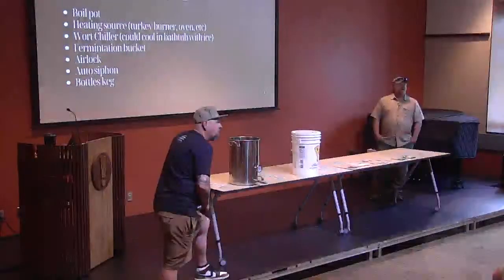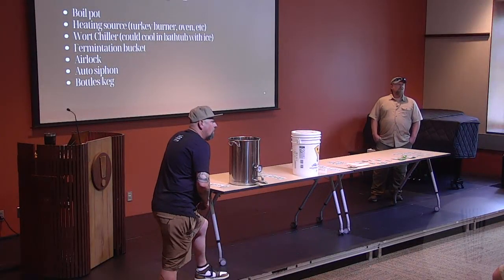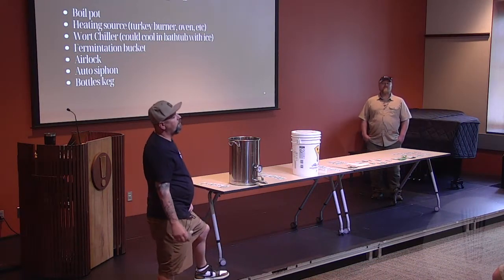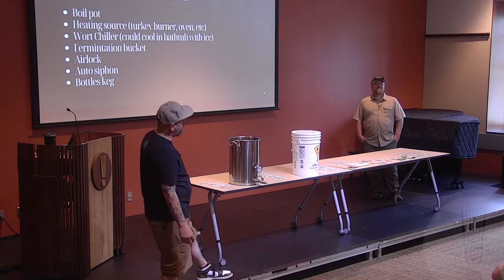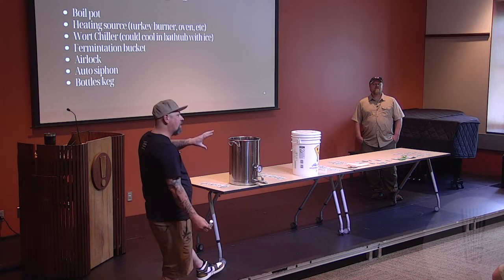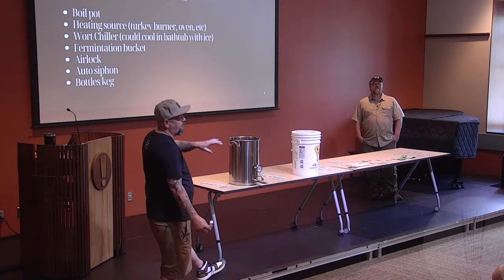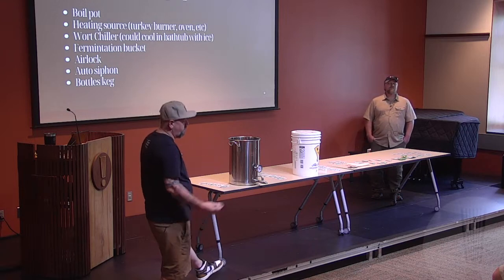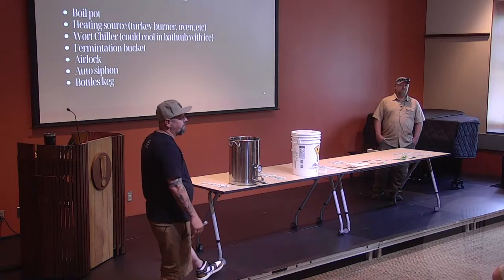If you have a problem with contamination, is it pretty evident before you might consume it? It is. You'll pretty much know when you pop the top of your fermenter. Sometimes you'll see like a white lacing on top. It's not always bad, but you'll be able to tell by looking at it. If there's mold growing in it, yeah, something went wrong, and usually by smell as well, you can tell that it's off.